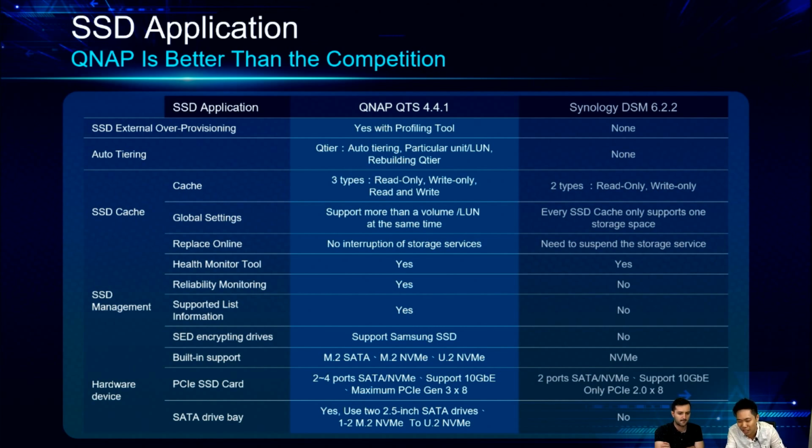And we have SSD encryption drive, and along with our hardware, for example, we have the QM2 card that supports not only M.2 SSD, but also 10 GbE. All those technologies show that QNAP is a system provider that is more willing to try new technology and port it quickly to the end user related to the SSD. From this comparison table, of course I also checked the functions in Synology DSM. But in my comparison, QNAP seems to be a more reasonable choice if you want to maximize the potential of the SSD.